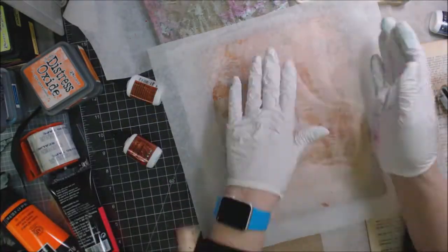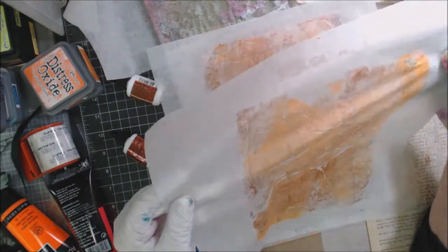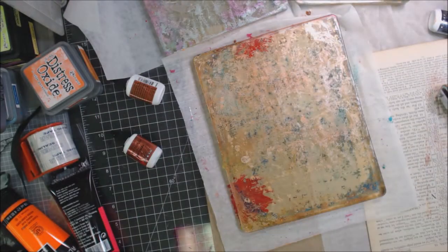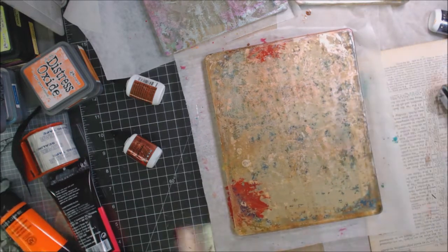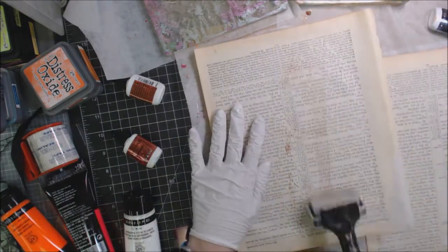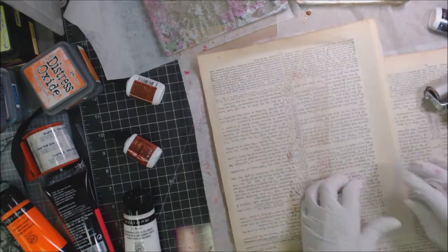So I'm getting some of that tissue paper that I want to decorate for future projects, and I am picking up some of that iridescent coloration that's coming off of those metallics. And there's that messy, messy plate. Oh my goodness. So I'm going to coat that with just some Liquitex paint and try and pull some of that off because my plate really has gotten quite grungy.